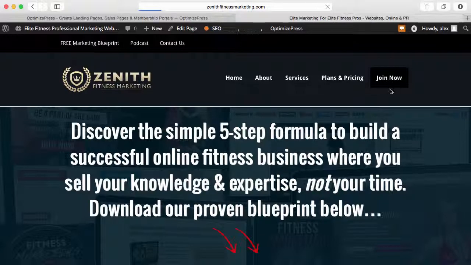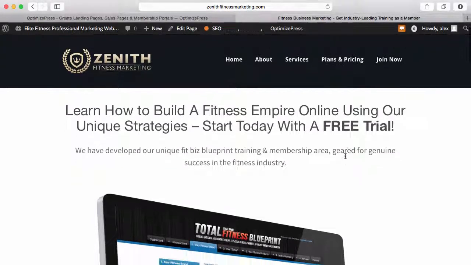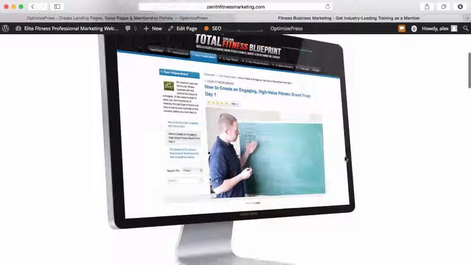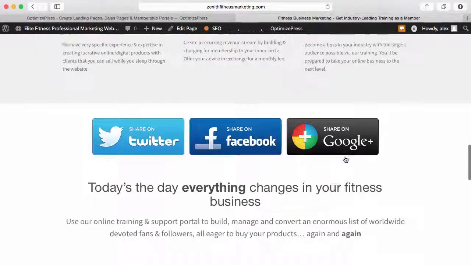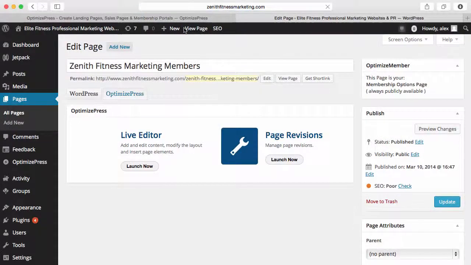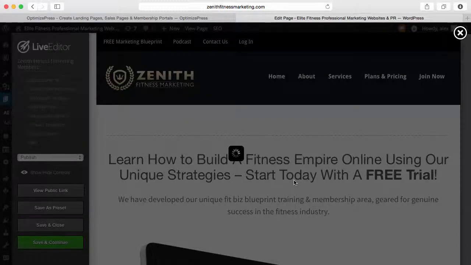What I want to show you is actually some of the workings of the system, just so you can see how easy it is to switch in and out and create different pages. So for the interest of that, what I'm going to do is focus on this sales page that I created. And then we'll go up to the edit page button in WordPress, click into edit page, and it'll take you into the option where you can now make use of a live editor, which again, the old OptimizePress did not have. So if we click launch now, it'll bring up a back-end representation of the page, how it looks.